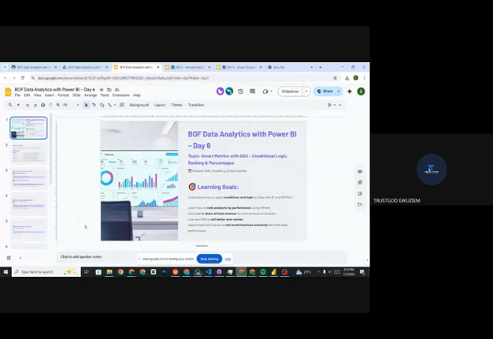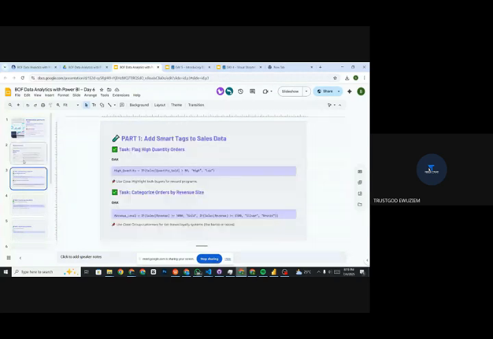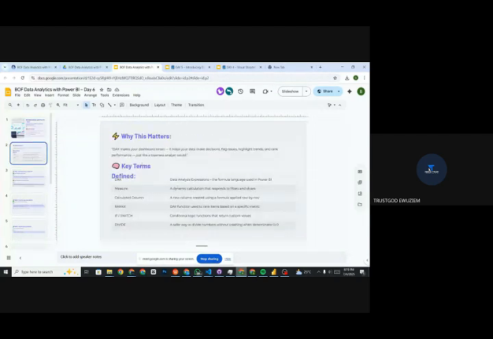Now, both creating of column and creating of measure involves you using your DAX function. I would want you to go through the slide as I would be teaching. Then you have the slide in your end, so you can be going through it while we are practicalizing some of these things.